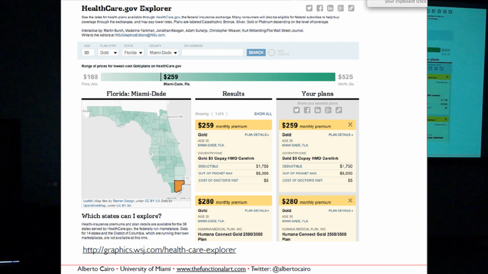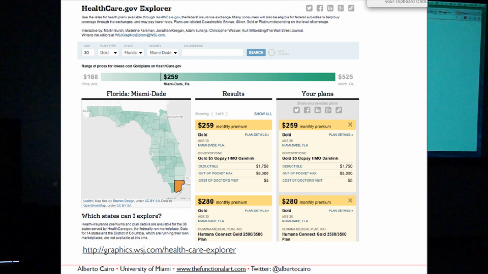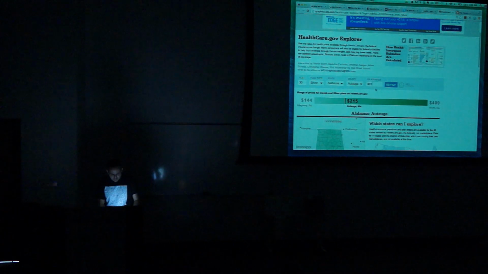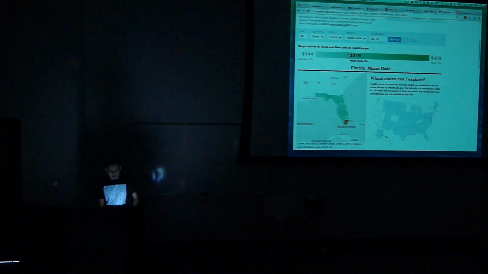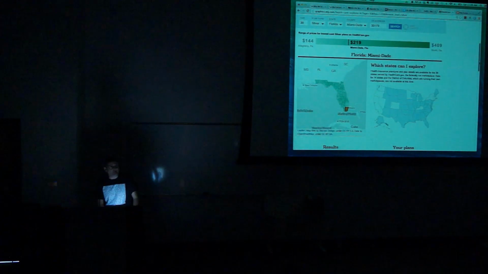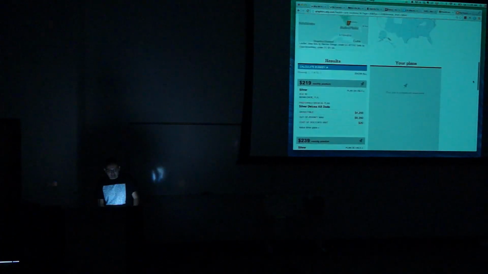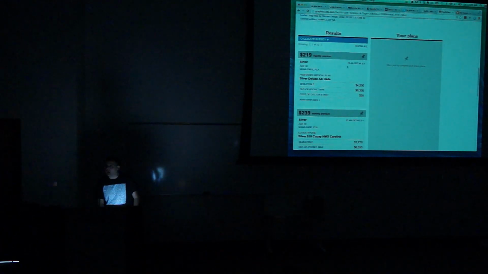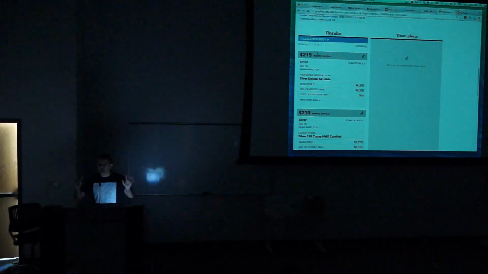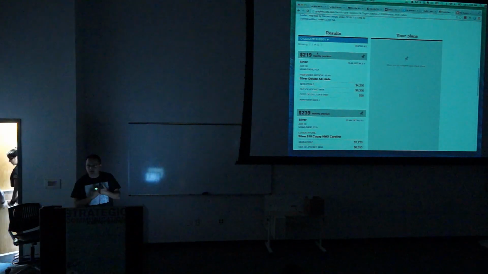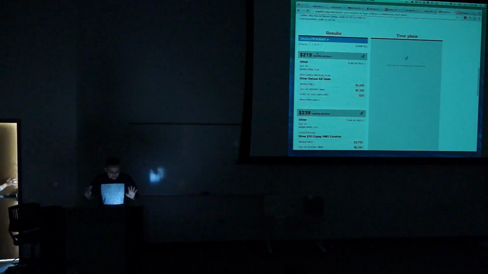It's a very simple and easy to use visualization in which you can basically search for your address or your zip code. Okay, I don't live in Alabama. I live in Miami, obviously. So I can put here my zip code, I believe, and I can search. That's Miami-Dade, obviously. So it will show me how Miami-Dade compares in terms of healthcare options with other states, and then what options you have, what plans are offered in the area where I live, how much they cost, what the deductible is. All these terms will mean nothing if you're not from the US. I'm European, by the way, so they didn't mean anything to me a while ago.